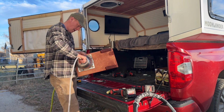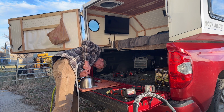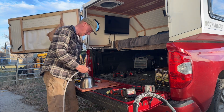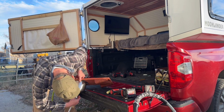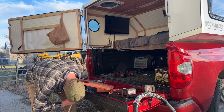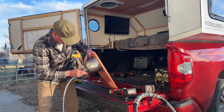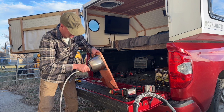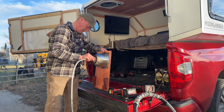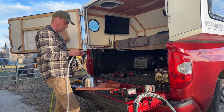Those threads suck. Oh my gosh. Oh, goodness gracious. Well, I did think that that was going to be easy to put on. Oh, nope. Back it off. Back it off. Nope. Okay. Imagine that that's on.